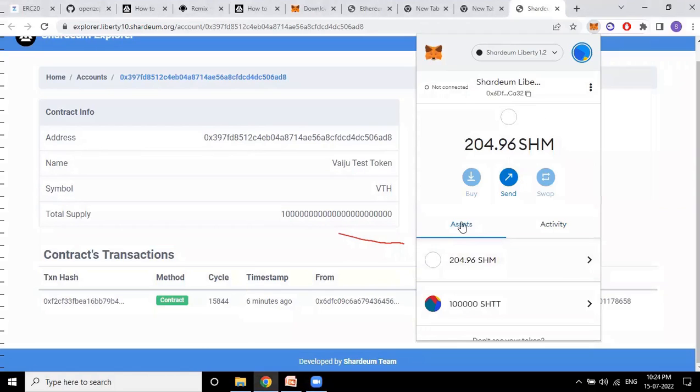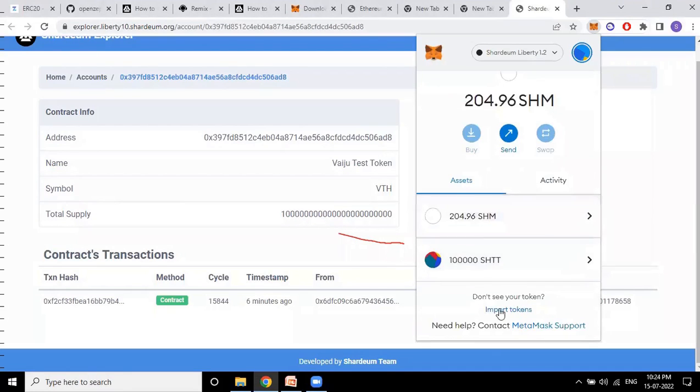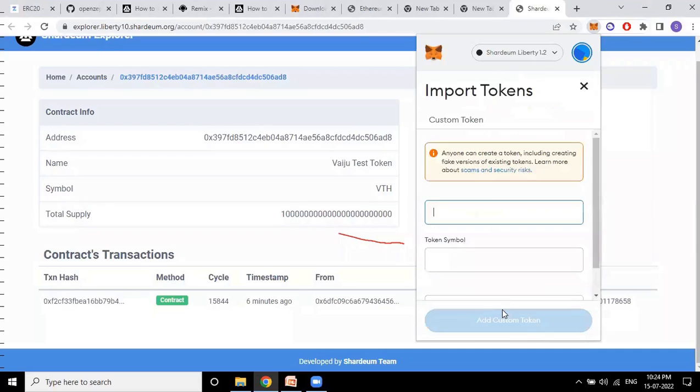Click assets and go to import tokens. See what you are getting when you go to import tokens: it is just asking for your token contract address. And you have to make sure you have chosen the Shardium Liberty network.